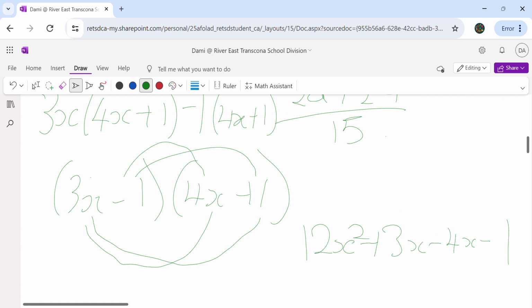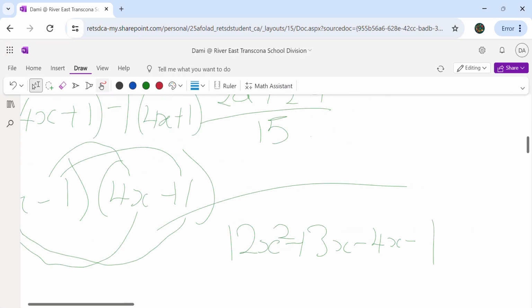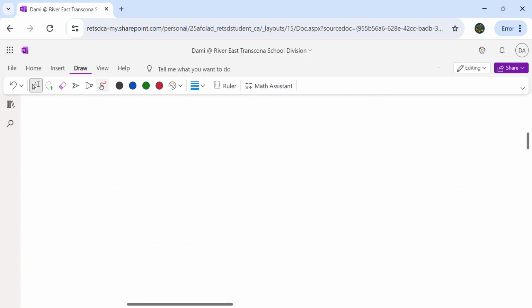I really do love algebra, so you're going to be seeing me a lot with algebra. Before I leave, I'm going to go back to difference of two squares. I know we've done that before, but I really like difference of two squares. So we are going to be solving one question of that.